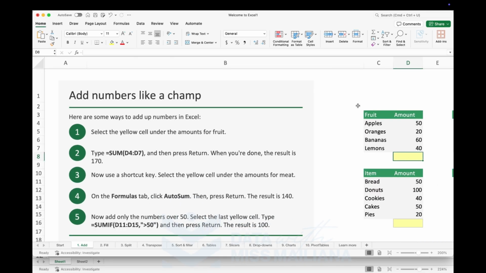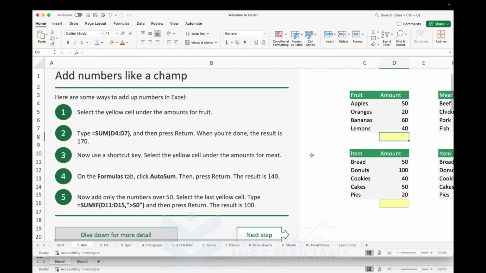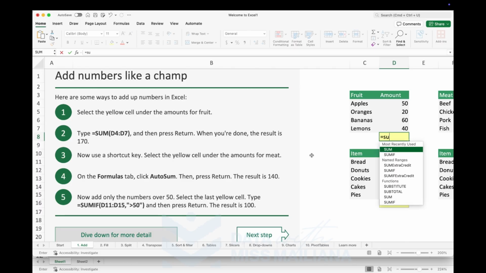My active cell, see, the green, is on the yellow cell. It says type equal to. So note this: if you are typing a formula or a function in Excel, you always have to start with an equal to sign. The equal to sign tells Excel that whatever I'm going to type here is a formula. All right, so now I've typed my equal to sign and it says type sum. Immediately I start typing sum, you can see a pop-up coming up.